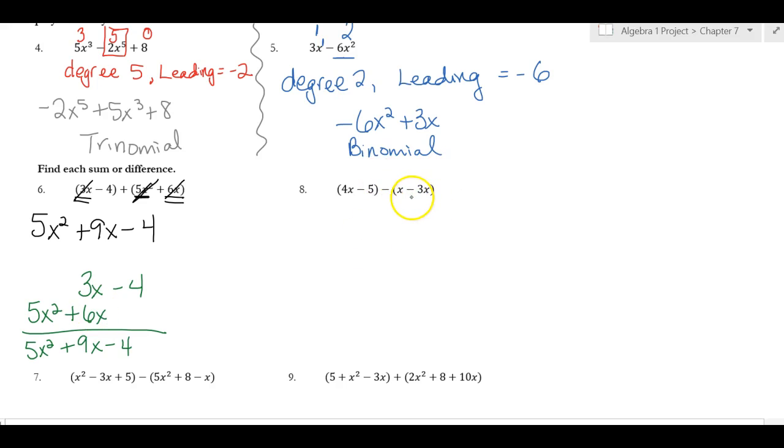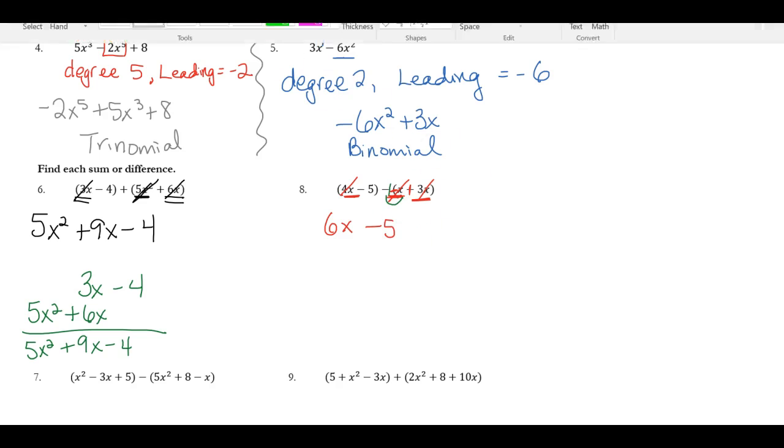Okay, for the next one, when you're subtracting, there's a special thing you have to be careful of. You have to remember that this is actually a negative 1 here. So I have to change these signs. So it's going to become a negative x, and this one's going to become a positive 3x. So now a 4x with a negative x and a positive 3x. So 4 minus 1 is 3, plus 3 is 6x. And then the only other thing, because I kind of did those together, is those are left there. And now all I have left is a minus 5.